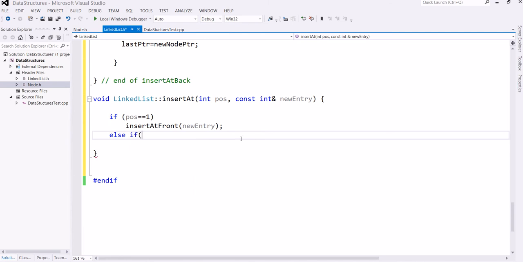Another case, maybe if the position is the end of the list, that means position equal to get size plus 1.